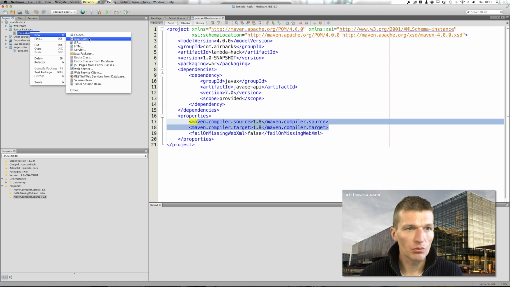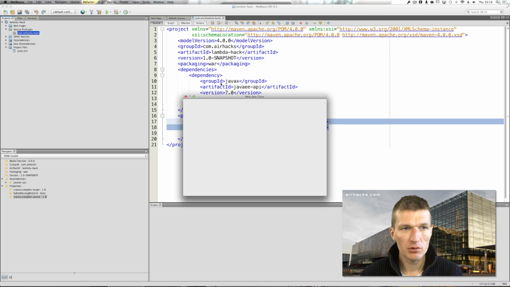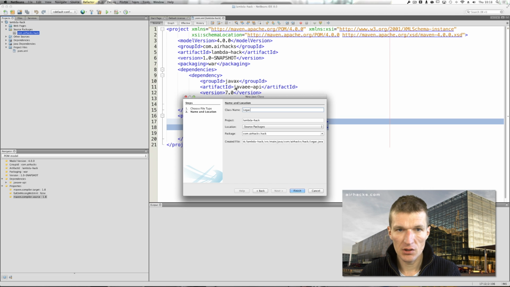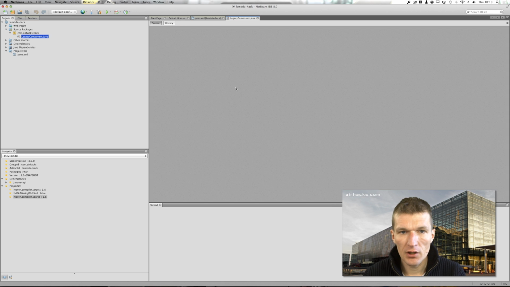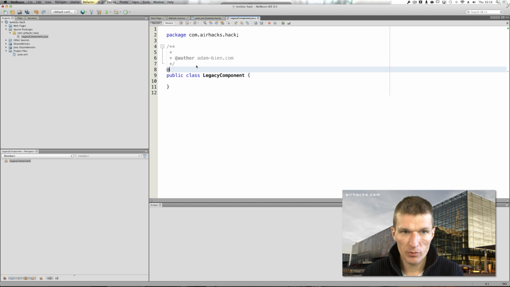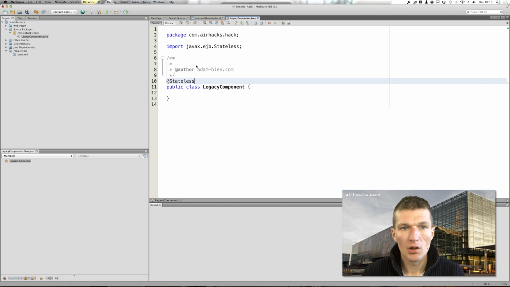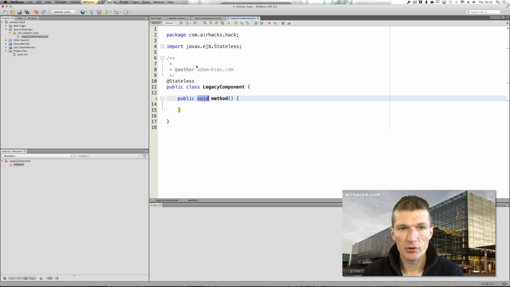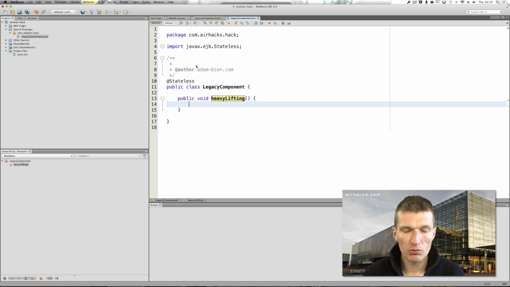And I would like to create a legacy component called LegacyComponent. And the legacy component is an EJB and a very slow one, so heavy lifting. To indicate the heavy lifting, I would like to do something expensive within the method.